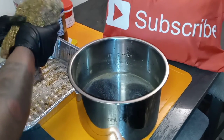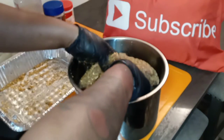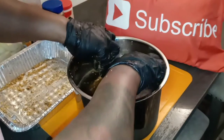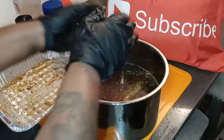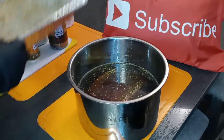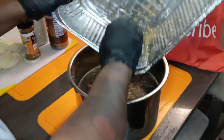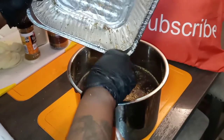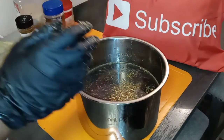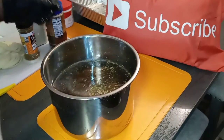So, let's take our beautiful roast, right? We're gonna nestle that bad boy right down in that beef base. Get that extra seasoning, because we ain't wasting none of these good seasonings. Get all that. I could have just put the roast in with the beef stock and then added all my seasonings after. But whatever. Cook your food the way you want to cook your food.